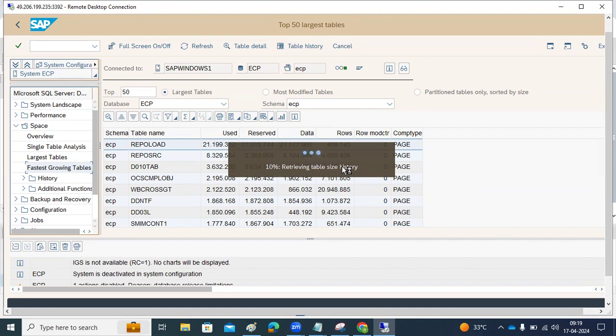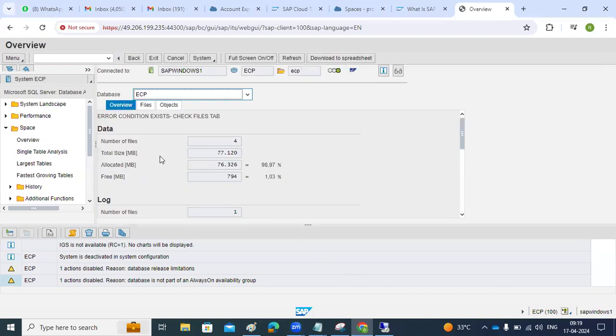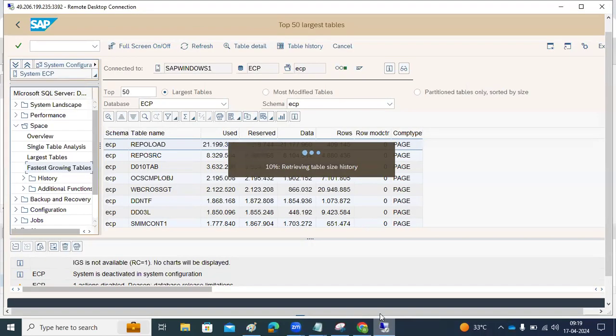History means the past history: the last 1 month, last 2 months, last 3 months, how much data we retrieved. All that information is what we get here, and it is called the table history. So it is pulling the data from the table level, and then it will give the results to us. See here, now we got the information. Still, this is checking the history.